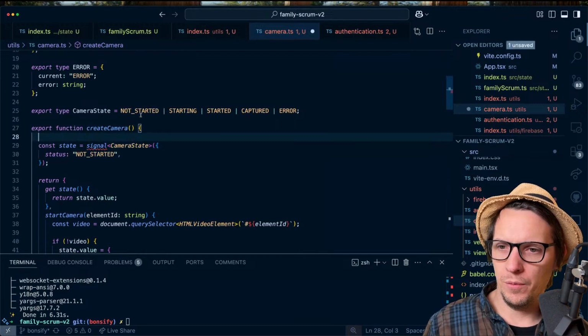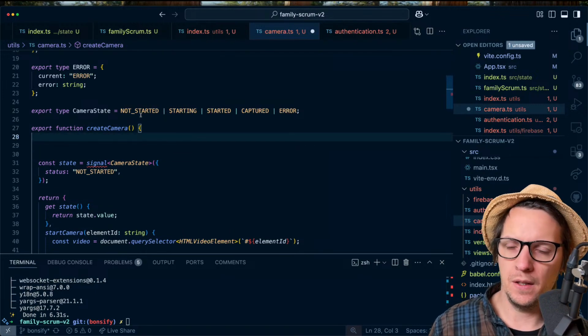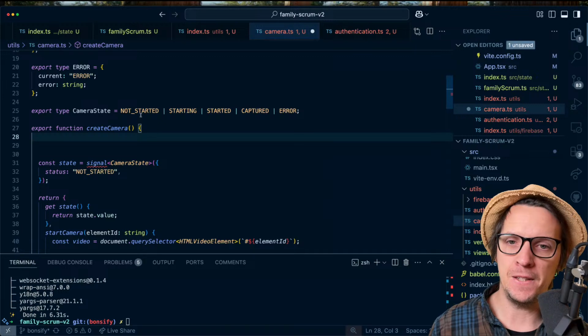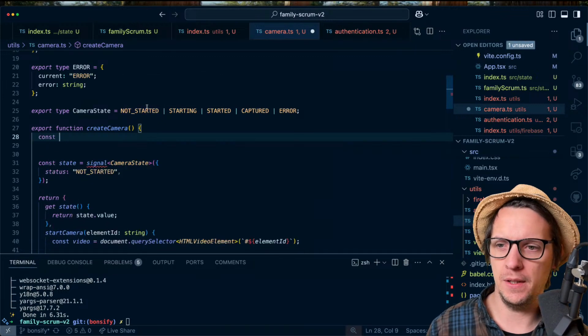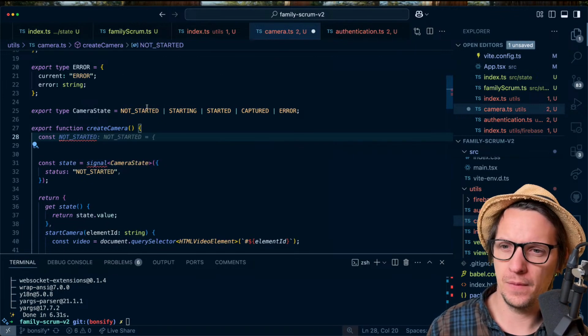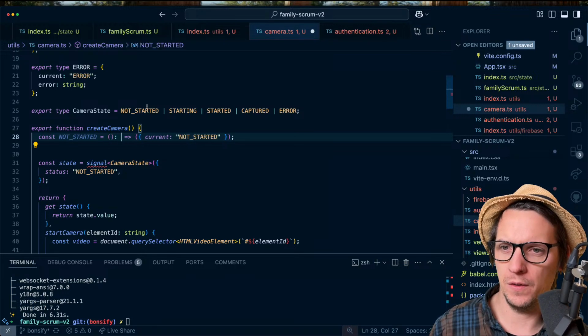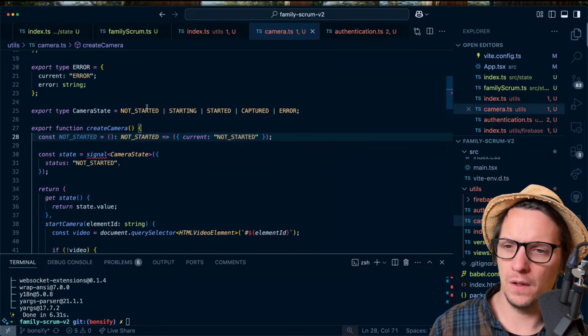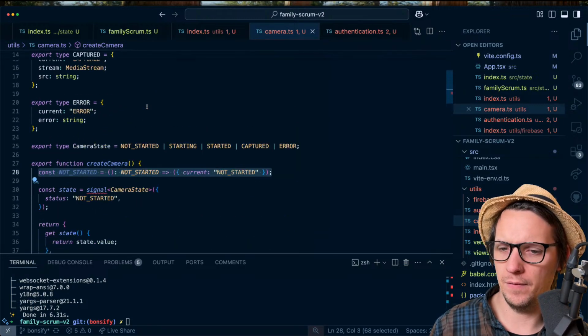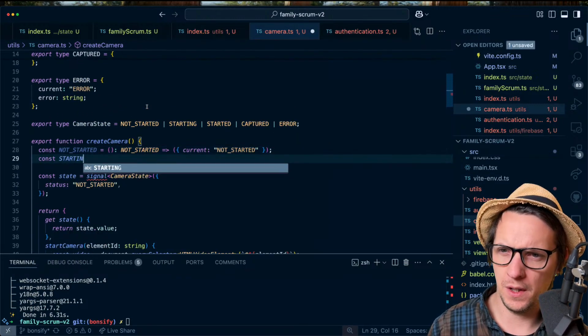Cool. And so what we're going to do now, this is just the types, right? So now we need to implement functions for moving into these states. So this is gonna move into not started. And then we're gonna have, what was it? Const starting.